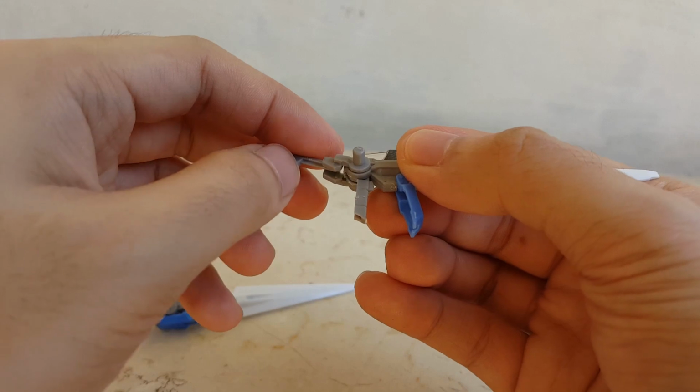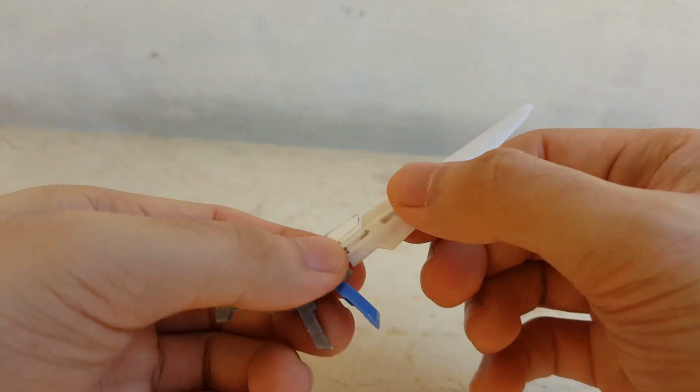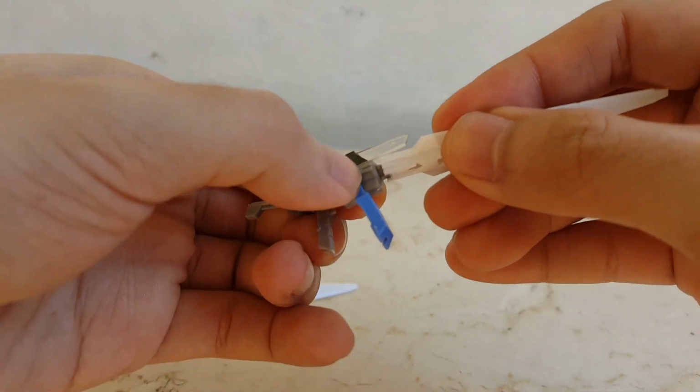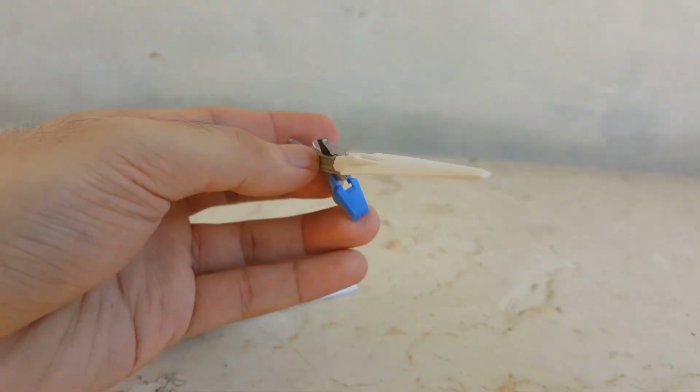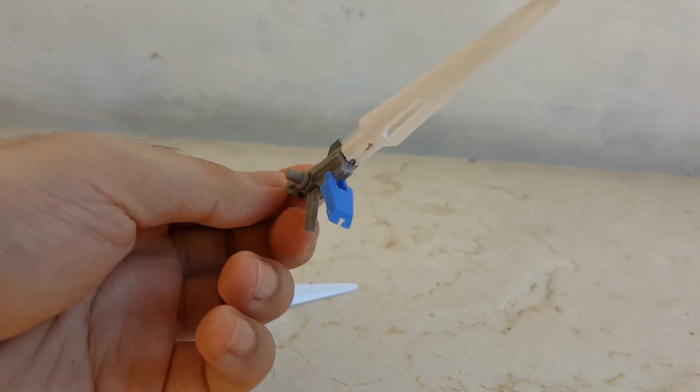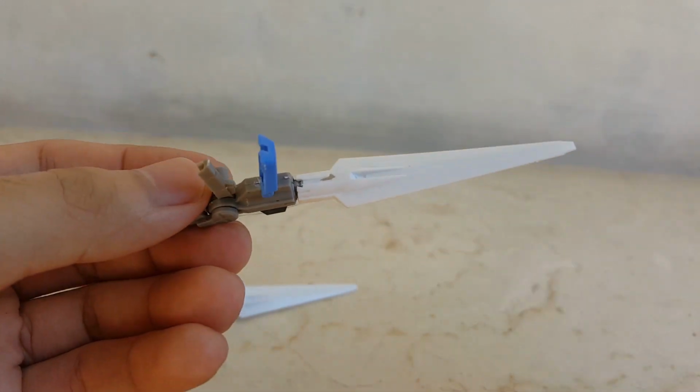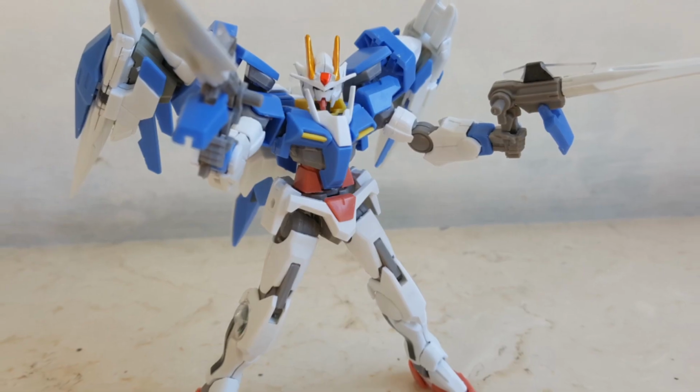These GN Swords have different modes. You got the sword mode, which sees this as a conventional type of broadsword, and you can also rotate these two swords and fold in these sections underneath for rifle mode, revealing its targeting sensors, just like in the anime.